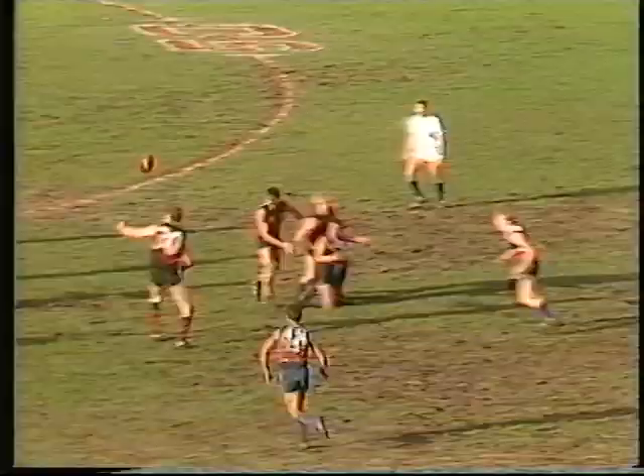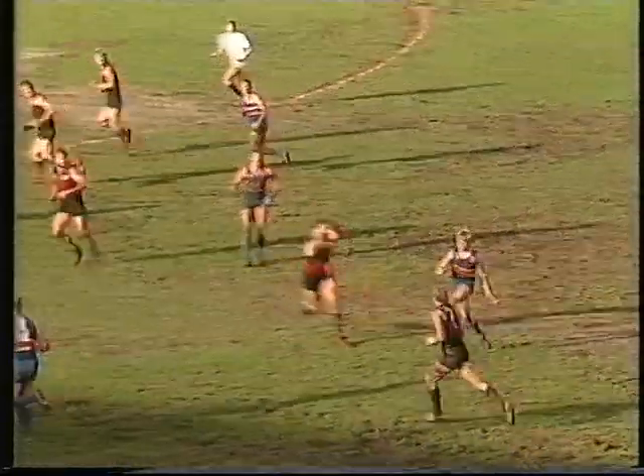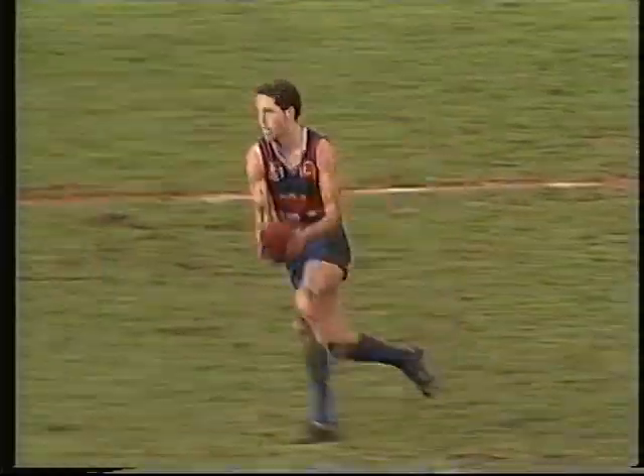Kennedy got a couple of hands to it, finally picked up by Watson. Runs into Brian Royal — turned into trouble. Baxter to Terry Wallace. Wallace's kick up towards the 50 metre line. Footscray outnumbered again. Some good weight being used there by Hawkins. Cullen — can he finally pick it up? A hand pass — a wild one. Comes out to Hawkins. He gets it back to Cullen. Cullen's left footer — well delivered.